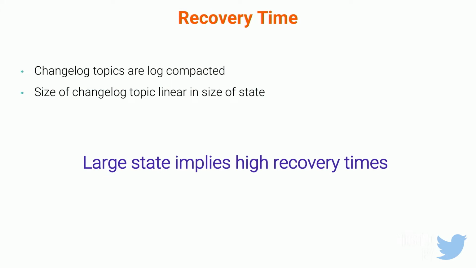And this mechanism, when this topic is compacted, also guarantees that the size of the topic is linear in the size of your actual state. Because if compaction is perfect, you will have exactly 1 key-value per key and no older updates. It also means, of course, if you have large state and you need to reread this whole changelog topic, you might have high recovery times. And that's also the reason why we want to preserve state in the application locally for longer, so we don't need to go to the changelog topic and reread it.